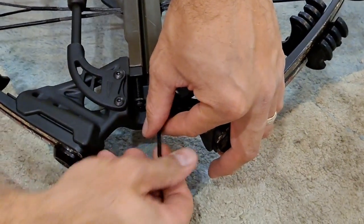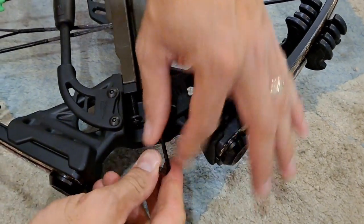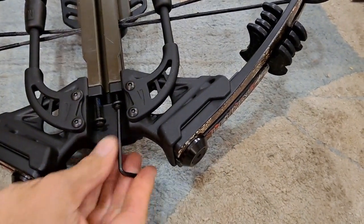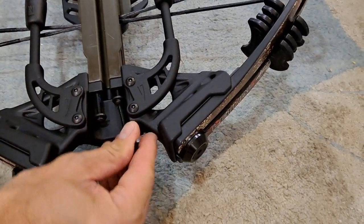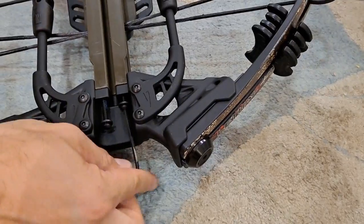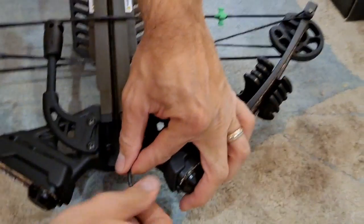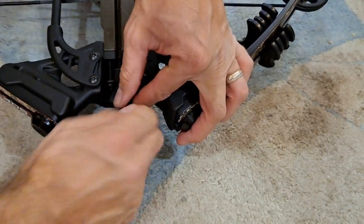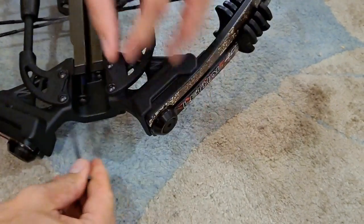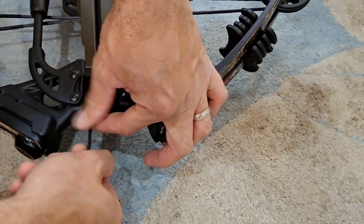This would turn probably faster with a drill, but in the past I've assembled different items and used a power drill only to find out I cracked or broke something. I would not suggest using power tools for assembling something like this — it would be faster, but if you're not careful you could over-torque and break something. So I'm going to start the next bolt before I finish tightening, and make sure they're getting in there.